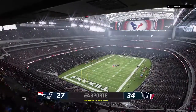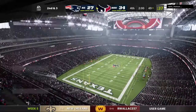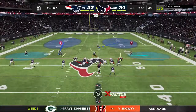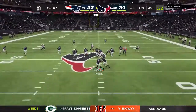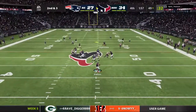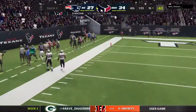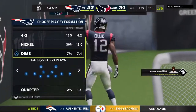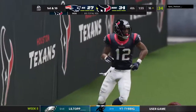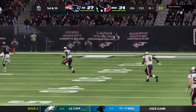4th quarter, down to the final 2 minutes, and we've got a one-score game. So it's Texans football as we welcome you back. They've got a 2nd down now as they search for a way to get this one to the finish line. He's going to let this one go deep. That's caught inside the 20. And he'll have it in the red zone before he crosses over out of bounds. A big play that time through the air. 33 yards.